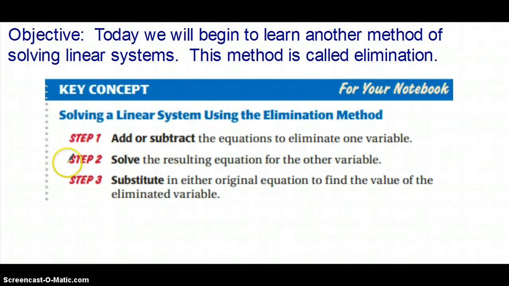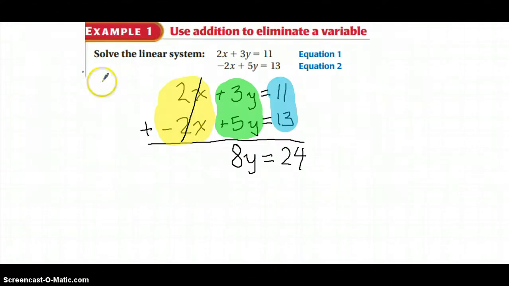Alright? And so I see step 2 is solve the resulting equation for the other variable. So if I'm looking at this, I see that I have 8y equals 24. At this point, we're only working with one variable, this y term. And if we're solving, that means we're trying to get it by itself. So I see that this 8y is 8 times y, and so to undo that, I'm going to do the inverse of multiplication, which you know as division. So we're going to divide by 8, and with all equations, we know that if we do something on one side, we need to perform that same operation with the same number on the other. So I'm going to divide both sides by 8.